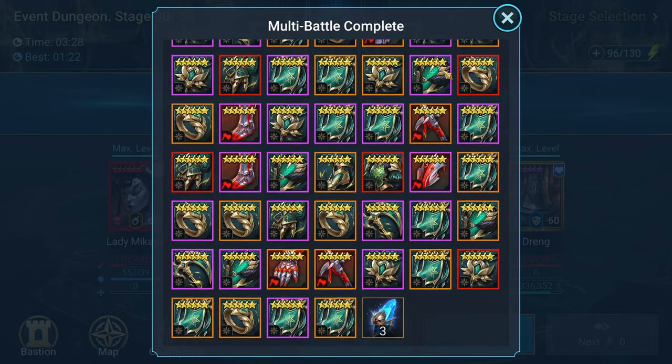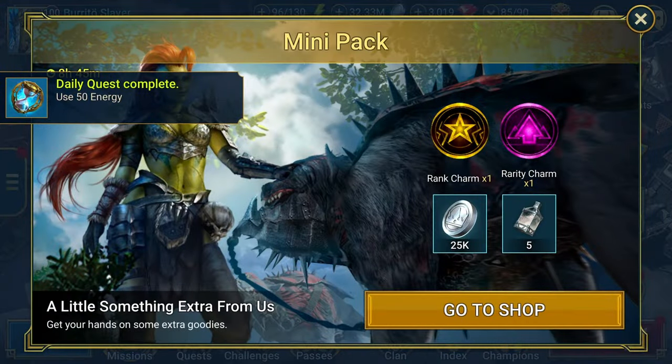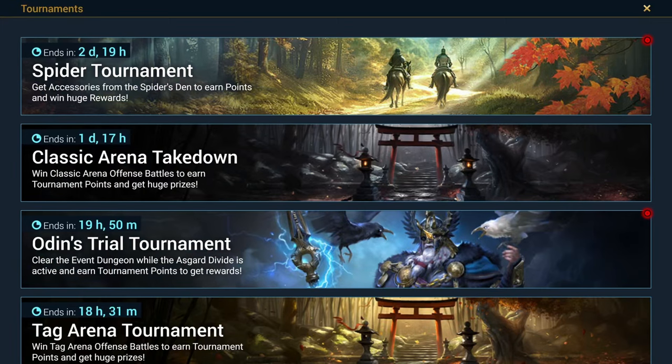Now let's go ahead and take a look at each piece individually. And I also want to take a look at the tournament for Odin, because some guy, when this tournament started out, he was at like 22,000. I want to see where I'm at now.